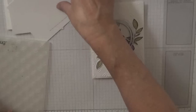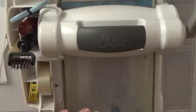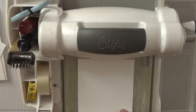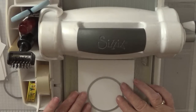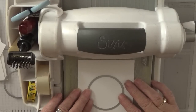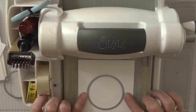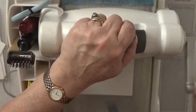So to get started, what we need is the Big Shot, because we can't do anything till we cut our circles. So we get this, the top layer and the big circle, and you place that in the middle but about an inch from the top, an equal distance either side. Run that through, cut it out.